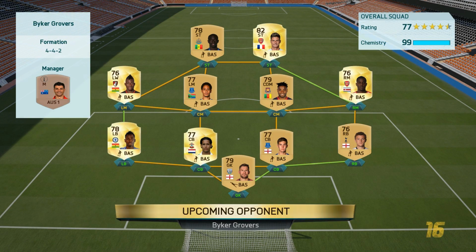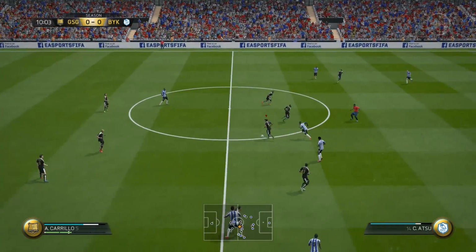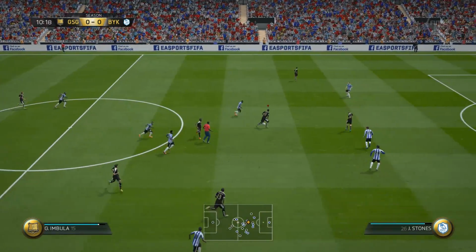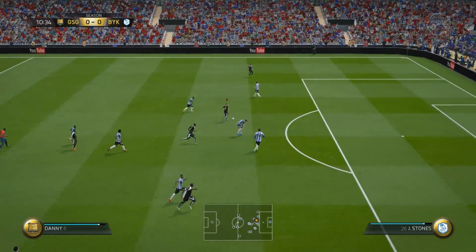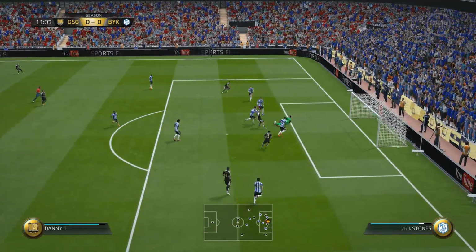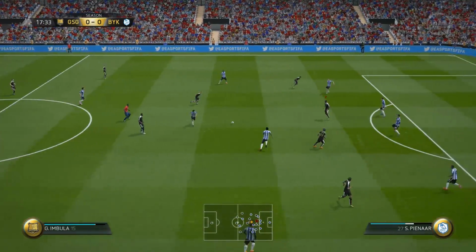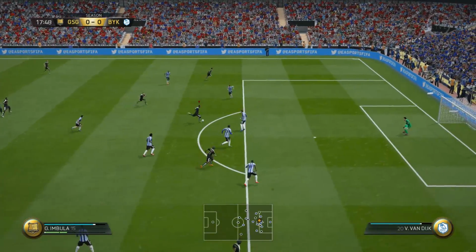BPL squad this time around, 4-4-2. And not as strong as the La Liga side I faced in the first match of this episode. And yet again, I got a pretty good start to my match here. We're on the ball, we play it on through to Danny, and he goes past one defender, one more, he tries out the shot, and how do we not put this one into the back of the net? I don't know. Maybe the shot needed a little bit more power.